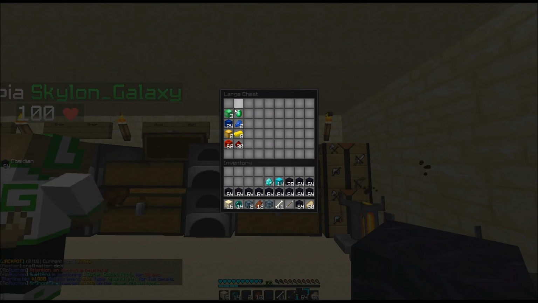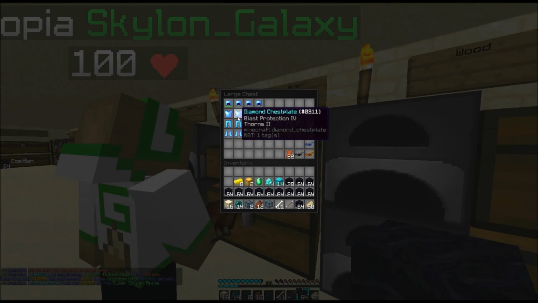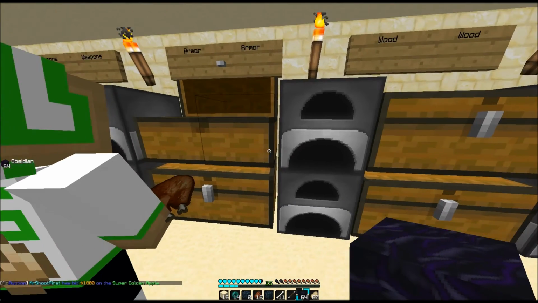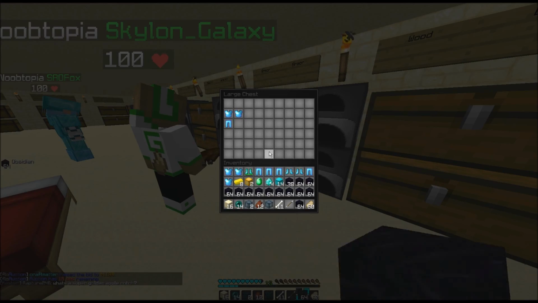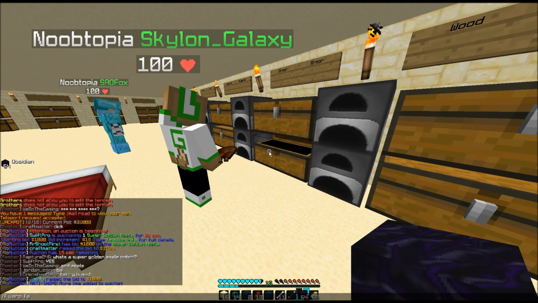Obby for days, diamond blocks, gold blocks. Yo, wood. Armor, take it all. Just take it all. Stop taking the ones I'm trying to take. Fox, who's gonna stay? I'll stay. I can stay. Yeah, I'll stay. /F warp farm.